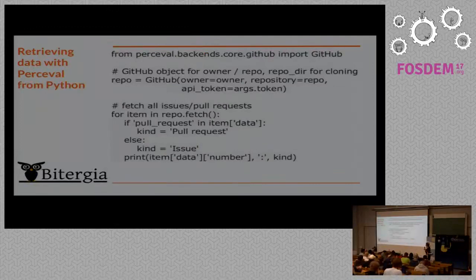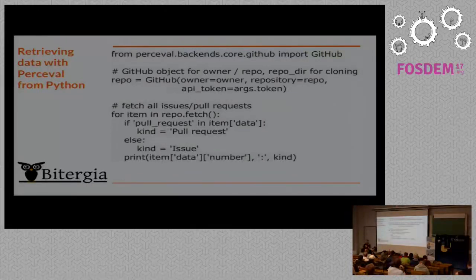If you want to do the same stuff from Python, it's like this. So you can see how I'm just importing the corresponding module from Perceval. This is for GitHub, by the way, but it's basically the same thing. Then I define the repository I'm interested in, and you can see how I just instantiate a Python class, which is GitHub, with the corresponding information for the repository name, the owner, and the API token for GitHub. Of course, you need to get an API token, but you know that that's very easy from the GitHub user interface. And once that's done, you get a nice Python generator with all the items in the API.